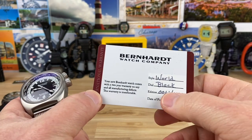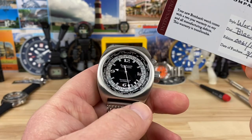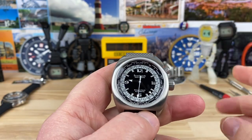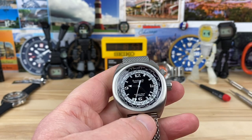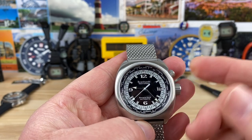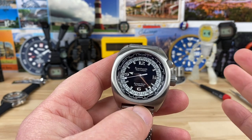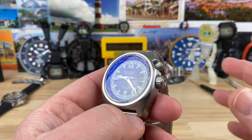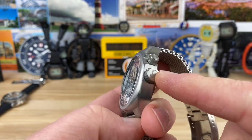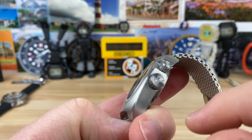It's labeled 'Royal Black,' number 61 of 1,000, with a purchase date of 3/19. I noticed this actual model dating back all the way to 2013, so I don't know if they reissued it or if they will again in the future. It has a screw-down crown. I didn't find the water resistance spec, but it's going to be 100 or 200-ish — plenty water resistant. There's an 8.4mm oversized crown with a 'B' logo engraved in it.